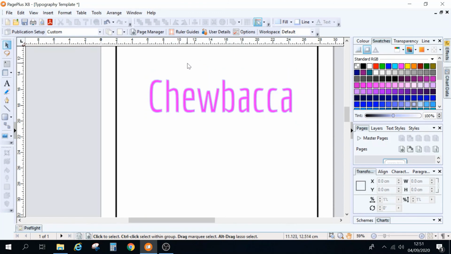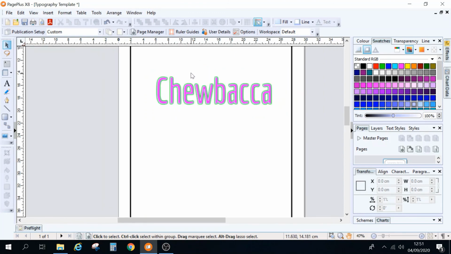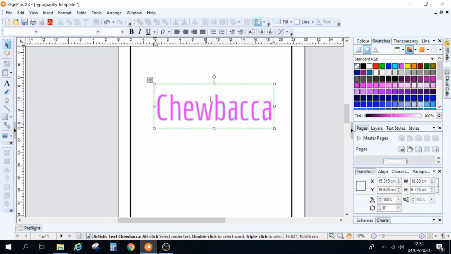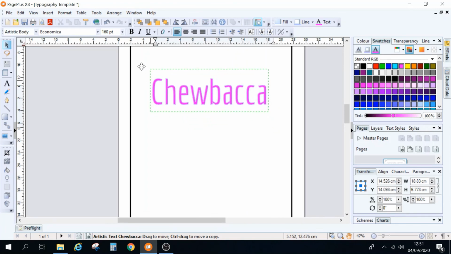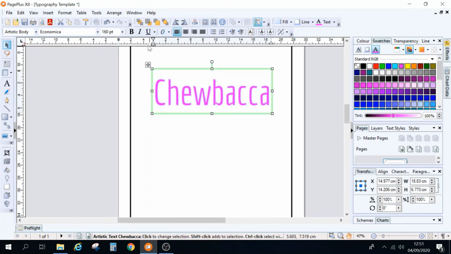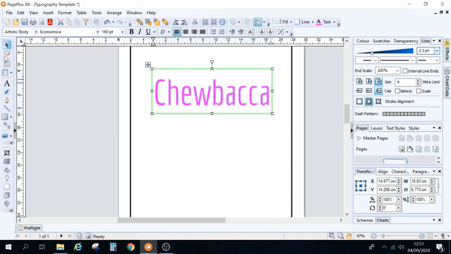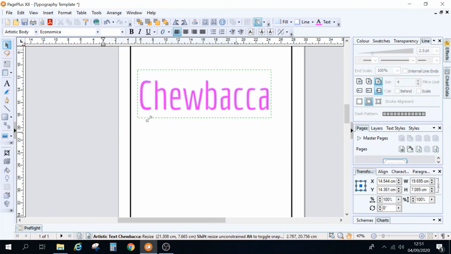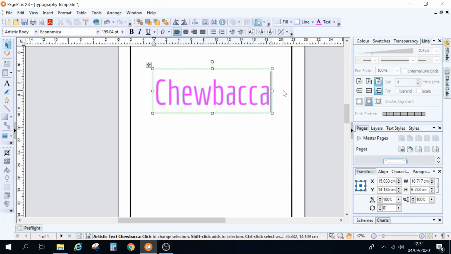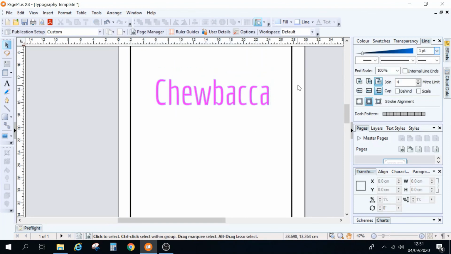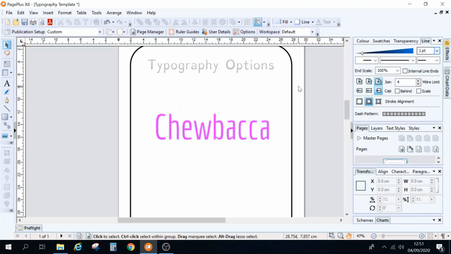So in a nutshell, that's how to move an object like text or an image around the page. I've introduced the undo button, and I've introduced the colour tab, the swatch tab and the line tab, and we've spoken a wee bit about how to move and how to adjust the size of things. So that's the first wee steps in Serif PagePlus that I need you to be familiar with.